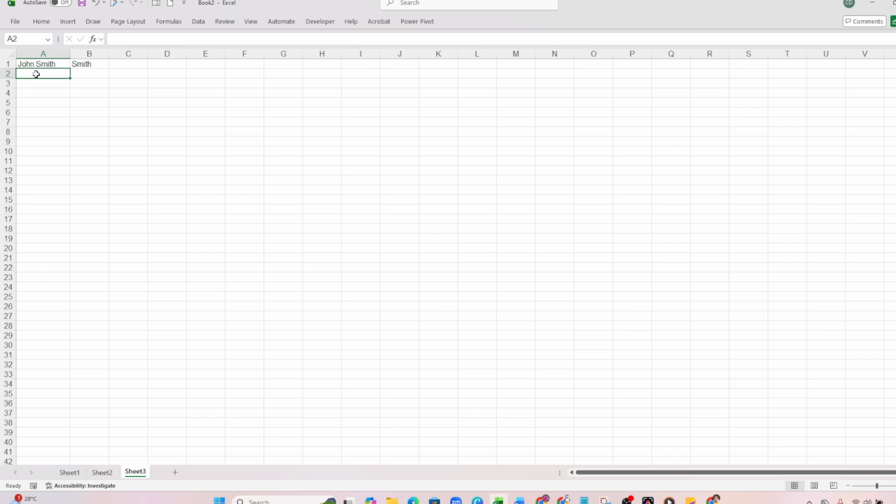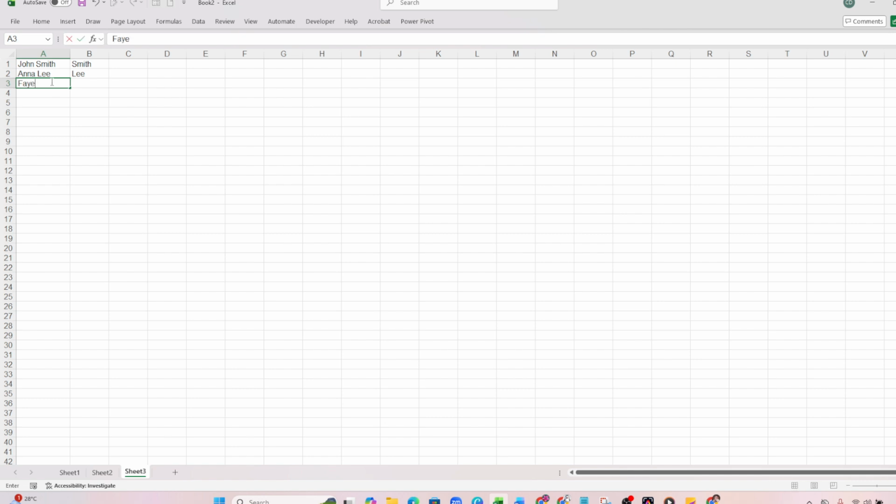That's because the function looks through the text in A2, finds the first space, and then gives you everything that appears after it. In other words, it removes the first part and keeps the text to the right of the delimiter you specified. This is a simple example, but it shows the core idea behind how TextAfter works. You tell Excel what cell to look at, and then you define the delimiter, which is the character or text that marks the split point. In this case, the delimiter is just a single space.